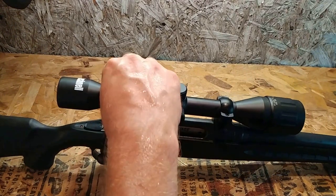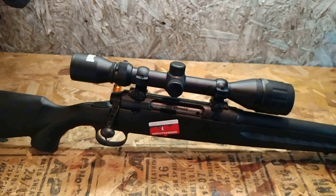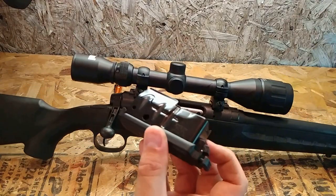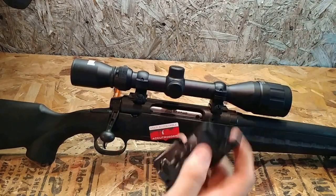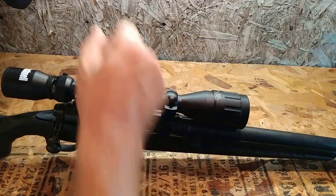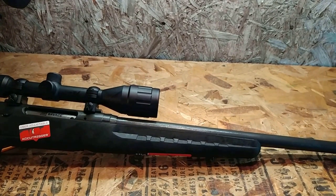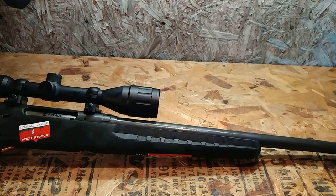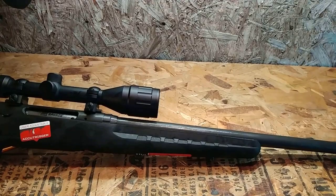It just adds a little bit of value. This one does have the 4-12 power, so it gets you going out of the box. The rifle comes with the newer style magazine with the spring-loaded clip, which I am a fan of — they work exceptionally well. As I mentioned, this is a 22-inch heavier profile. While I'm thinking of it, I believe Savage calls this their medium contour. Let me get a diameter with the caliper here. At the muzzle, you're looking at about three-quarters of an inch — definitely a lot heavier than your standard sporter.